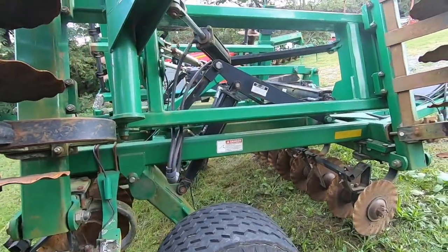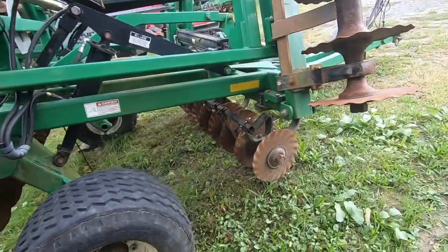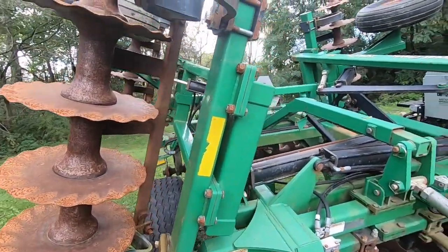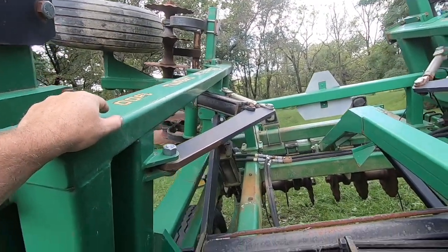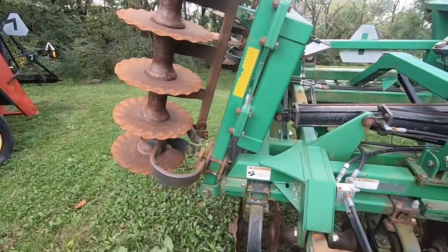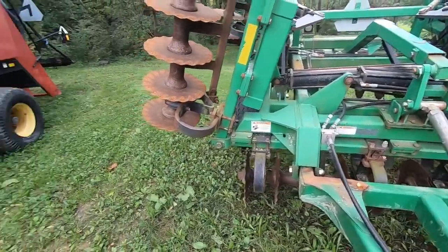Yep. This is like one of the original vertical tillage machines. They're set and you can't do anything to change the degree of angle that they are on. But yeah, turbo till 1800. I mean, if I got it cheap enough, but no, I don't think so. Not for me anyway. It would need all new blades. It looks like they smacked into a pretty big rock there.